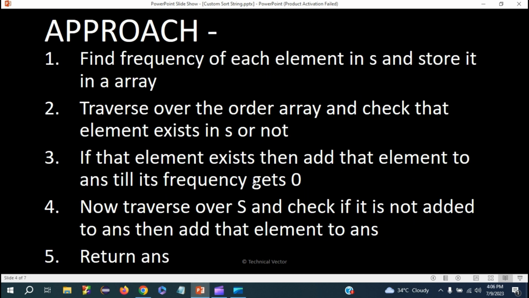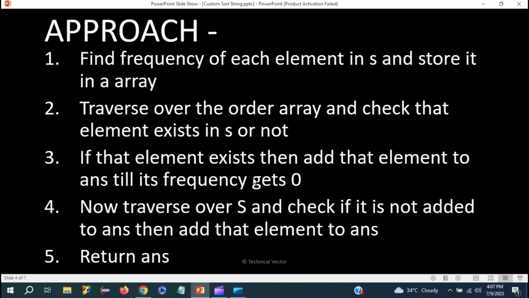Now coming to the approach, we can clearly see from the test case that we have two strings, one is order and the other is s, and we have to return any permutation of s which satisfies the order string. We are going to calculate the frequency of each element of s and store it in an array.